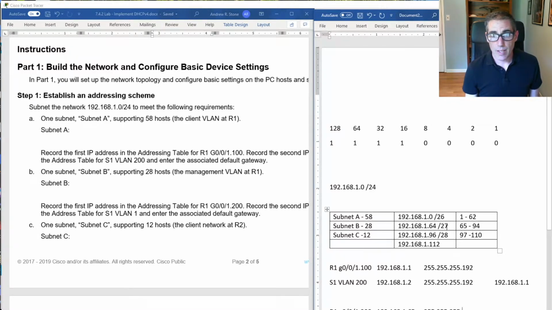It's a /27 network, which is 192. It's 128 plus 64 plus 32. 192 plus 32 is 224.